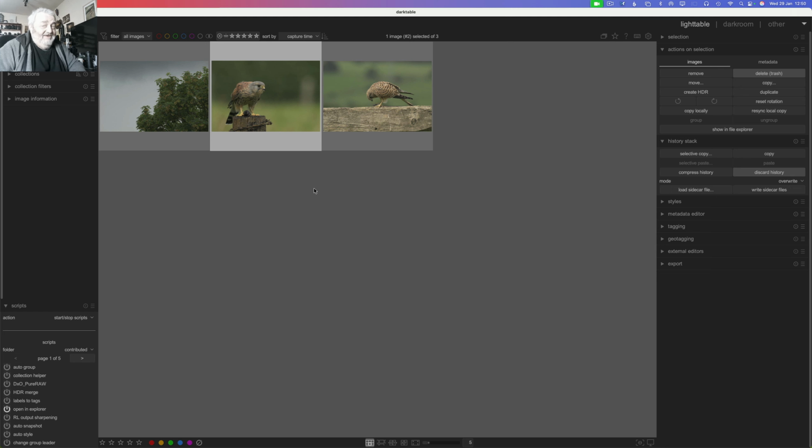So, right, how do we get it all to integrate? We get it all to integrate with this little button here. Show in File Explorer. Now that button, sadly, I really do think they ought to make it mainstream, so everybody's got it. But at the minute, not everybody's got it. But everybody's got access to it.